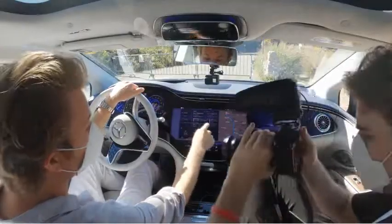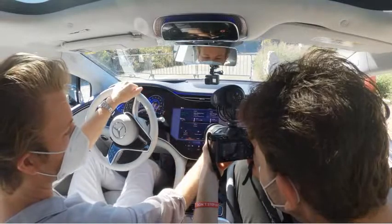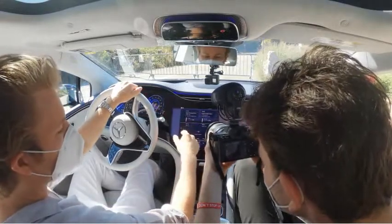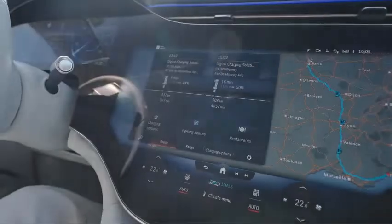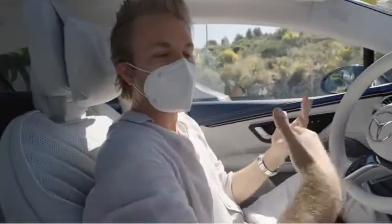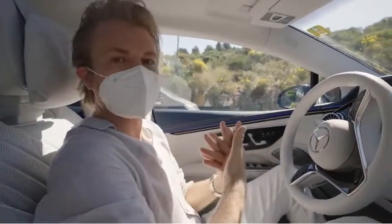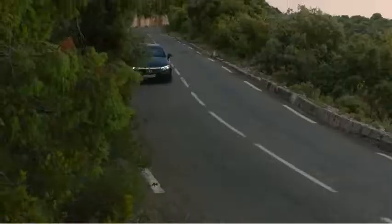So here now we can see the journey that it's predicting for us. So we've got a 9-minute charge near Valence, we've got another 15-minute charge near Dijon, and that's how it's going to take us in a smart way to Paris. So you're completely safe, you don't even need to think about not making it to Paris, and that's really cool because it just gives you this peace of mind, you know, which has always been a difficulty with e-mobility on long distance journeys.